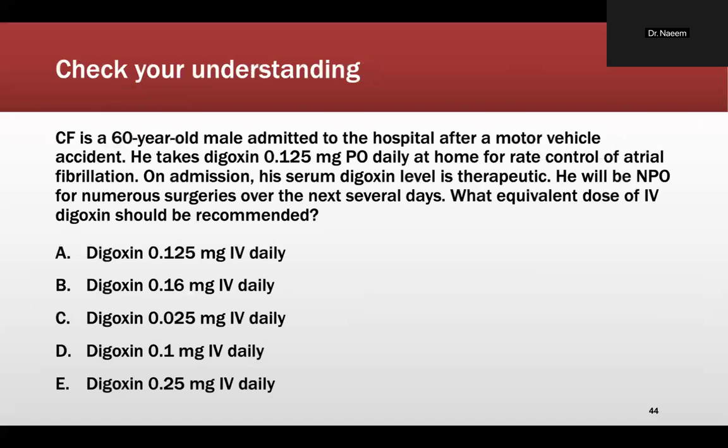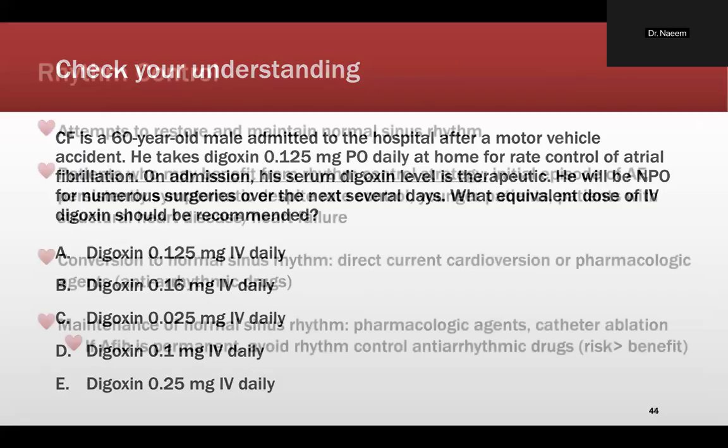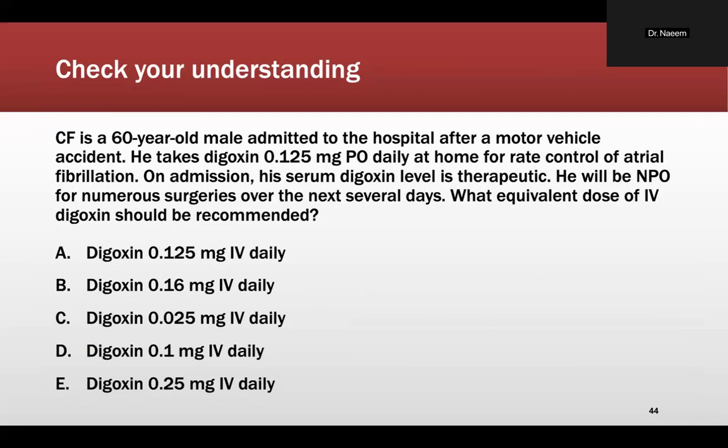Okay, and here's the patient. This is a little bit of math practice, which I'm going to let you do, and if you have any questions, just let me know. You basically have a conversion from PO to IV digoxin, and you have to keep in mind again that there's a 20 to 25% reduction that you have to do when converting to IV because the IV form is more bioavailable. So make sure that you account for that in the final answer. Again, I recommend you practice this, and if you don't arrive at a clear answer, or you're not sure, then please, please, please let me know.